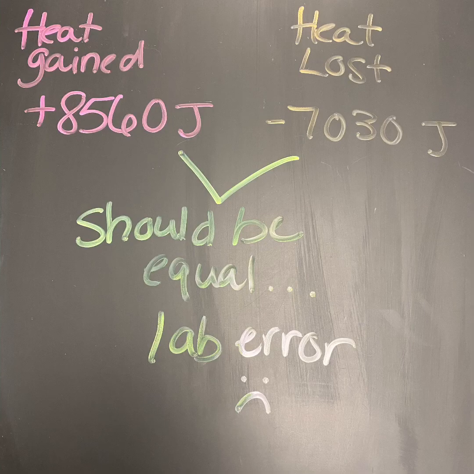Overall, we found out that the heat gained by the cold water was about 8,500 joules, and the heat lost by the hot water was around 7,000 joules. Now, in all reality, these numbers should be identical, just opposite signs. So that must mean that I made a few lab errors. See what you can think of that could possibly be a lab error that would have caused this little bit of error in our calculations.